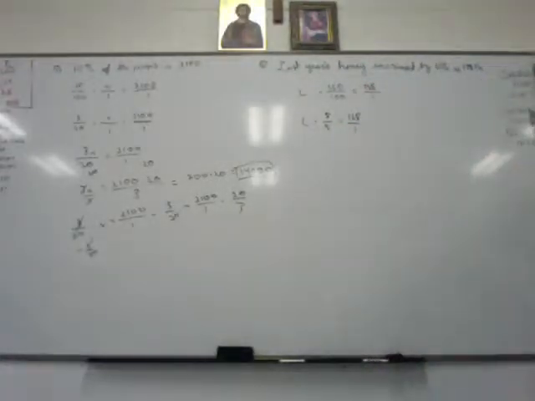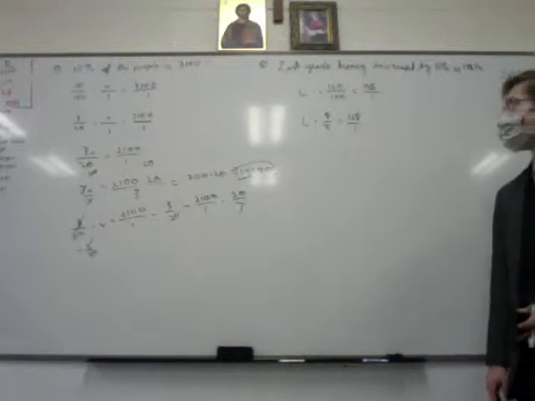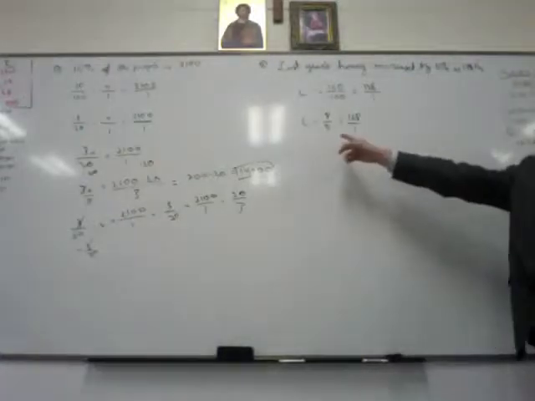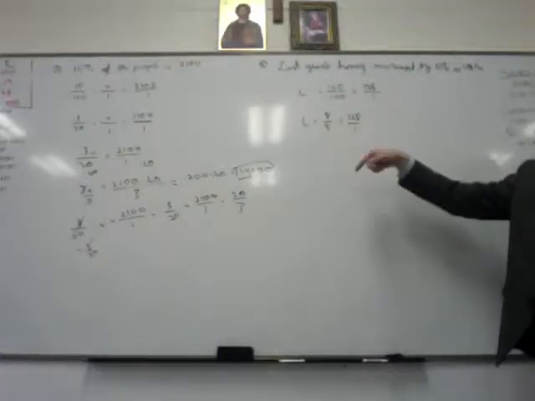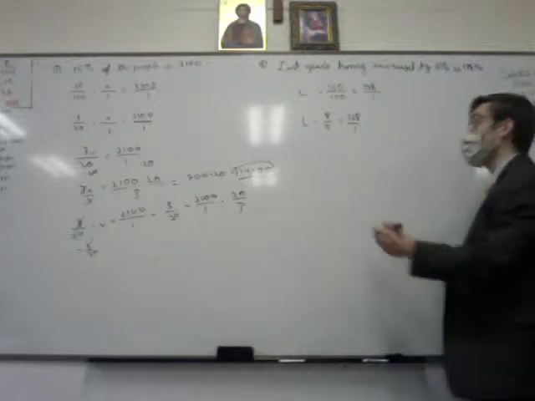8L over 5. Even better than that, let's just do it in one step. I mean, multiply by 5. What's L being multiplied by right now? 8 over 5. So how can we get rid of that? How can we get L by itself? Flip it. Divide by 8 over 5.